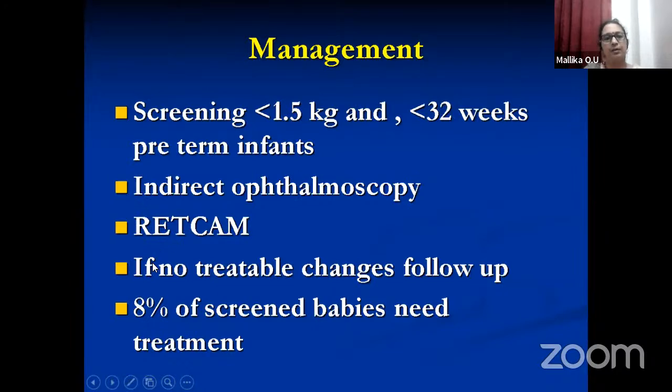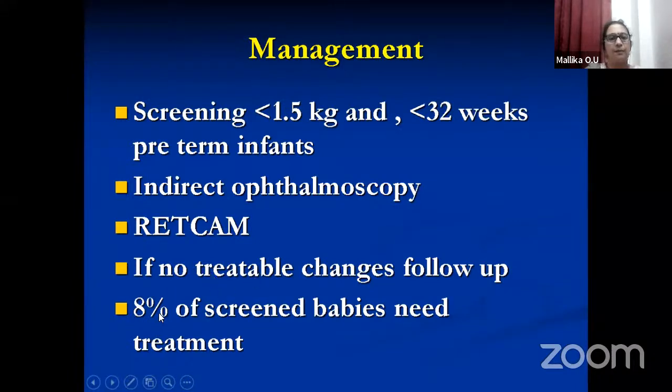In all babies with retinopathy of prematurity, there is no need for treatment. You have to follow them very closely. Only if it reaches stage 3 or stage 2 severe, but there is no need for you to understand all these terms. Anyway, there is no need for treating all the babies with retinopathy of prematurity. In the early stages, we have to wait and see, because in 80% of patients, it can resolve by itself.